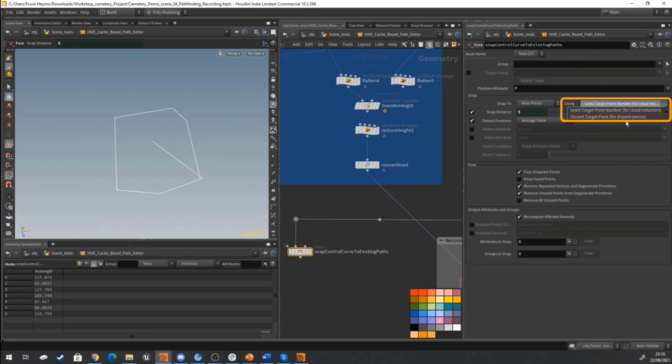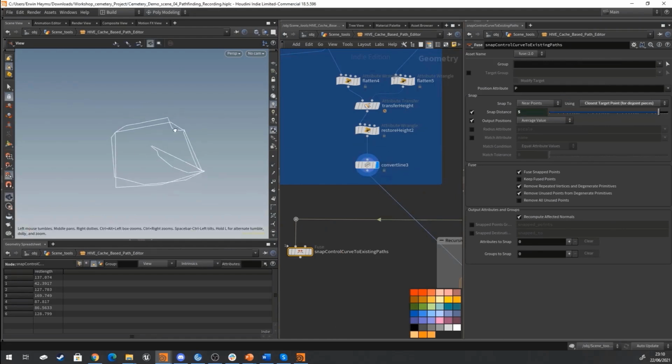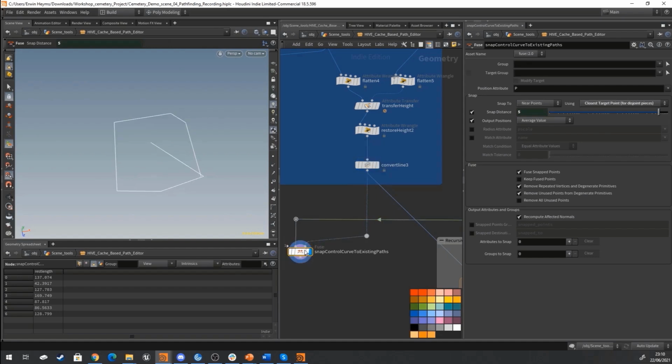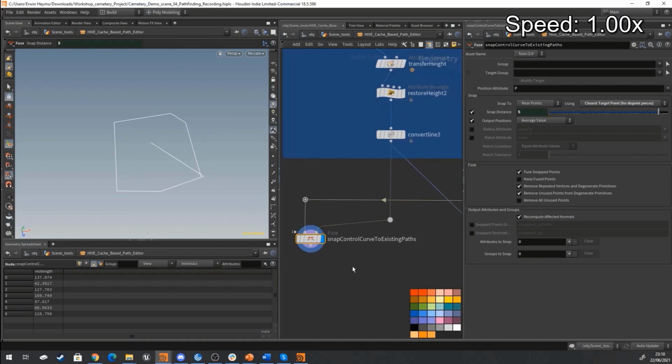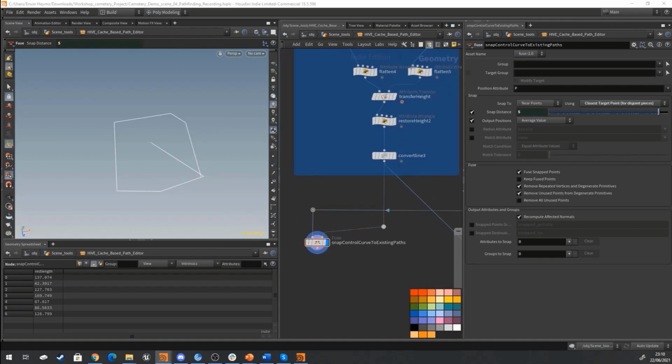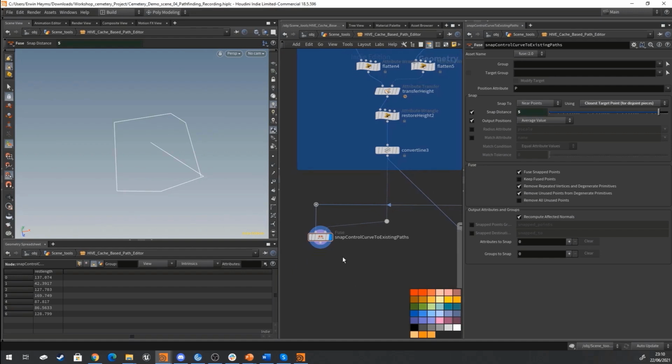And we need to make sure that we set it to closest target points, otherwise it won't snap properly. Let's grab the output from our existing paths and branch it off into the second input. So now, whenever we have a curve, it will try to snap to the network if it's nearby.